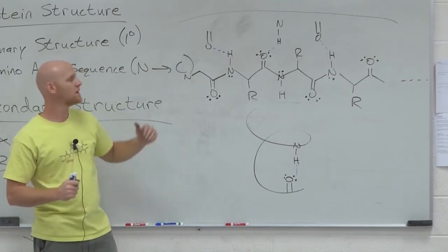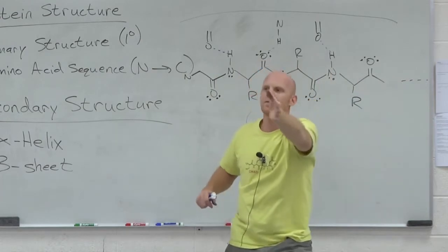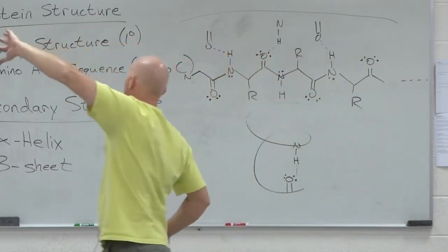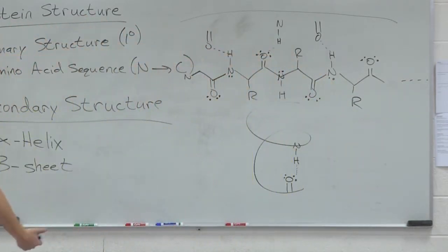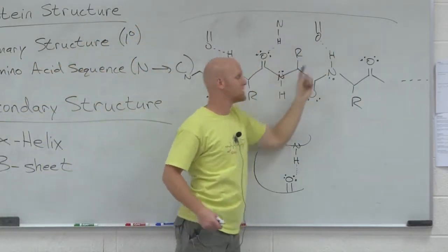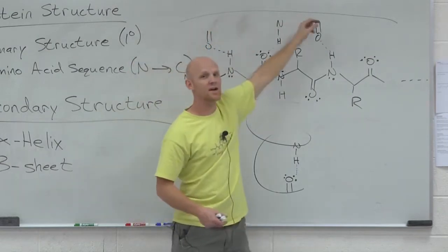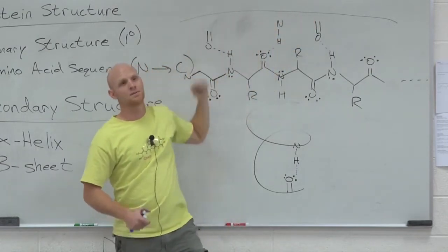Now, on the other hand, what if this guy here ran across, and then he just kind of looped off way over here and sauntered his way around in the three-dimensional structure of the protein, and then came back right here and ran this way? Then this side would be running N to C left to right. The top would be running N to C left to right, and that would be a parallel beta sheet.